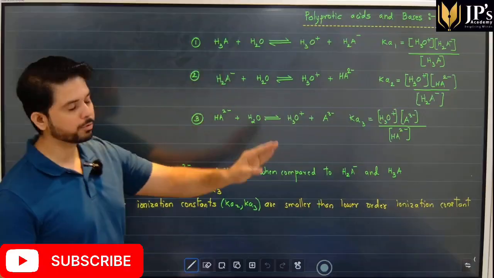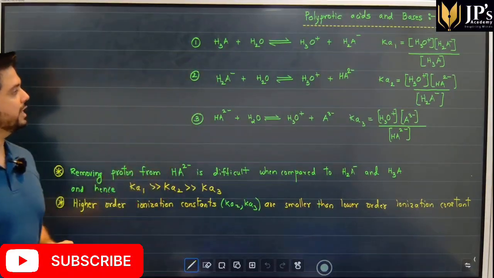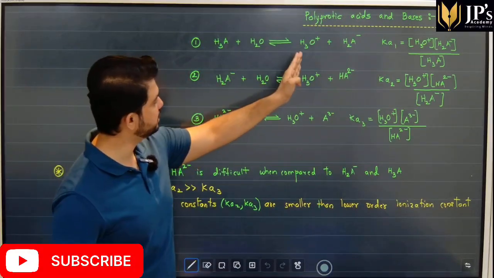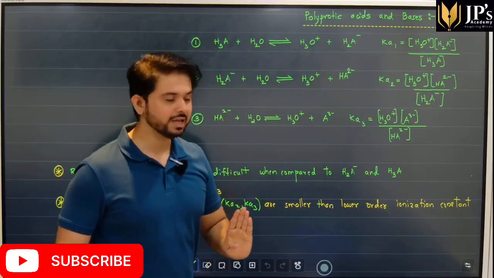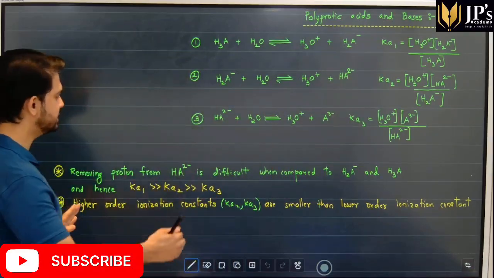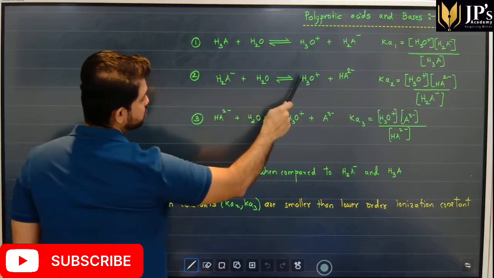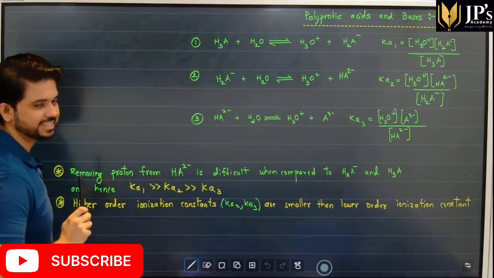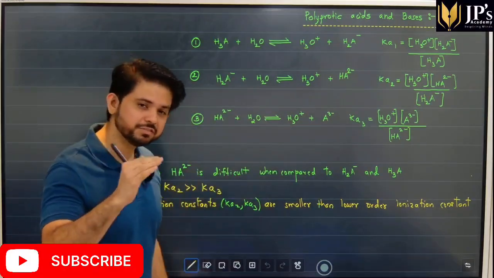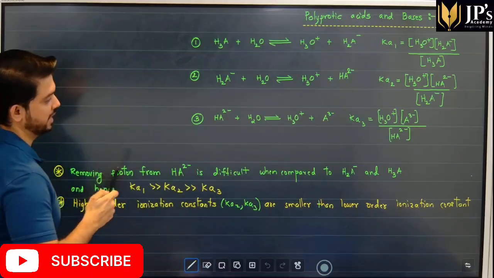In case of polyprotic acids where you have more than one H plus, let's say we have a polyprotic acid over here, H3A. H3A on dissociation will give you H plus and H2A minus, and we have written the expression for Ka1. Similarly, H2A minus will further dissociate to give you H plus plus HA2 minus. But remember, students, successive dissociations will further slow down. It will be less as compared to the previous one.